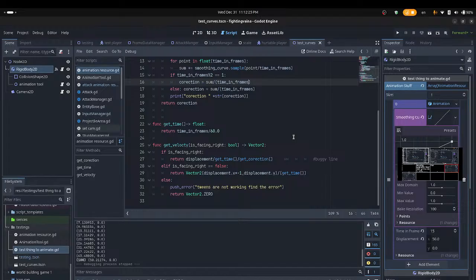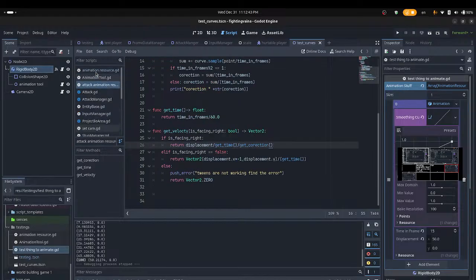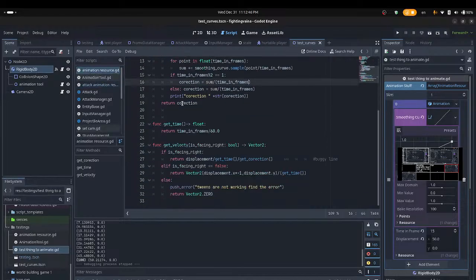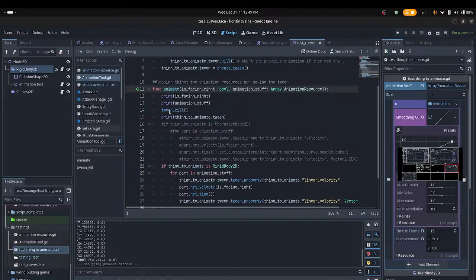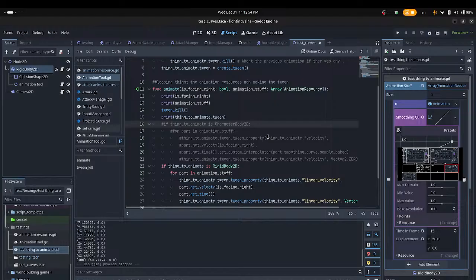Why is that? Okay. Doing the linear velocity, and it's clearly highly inconsistent.